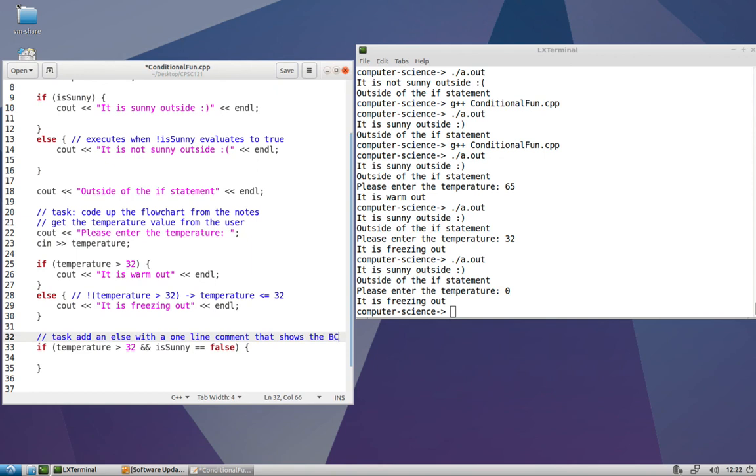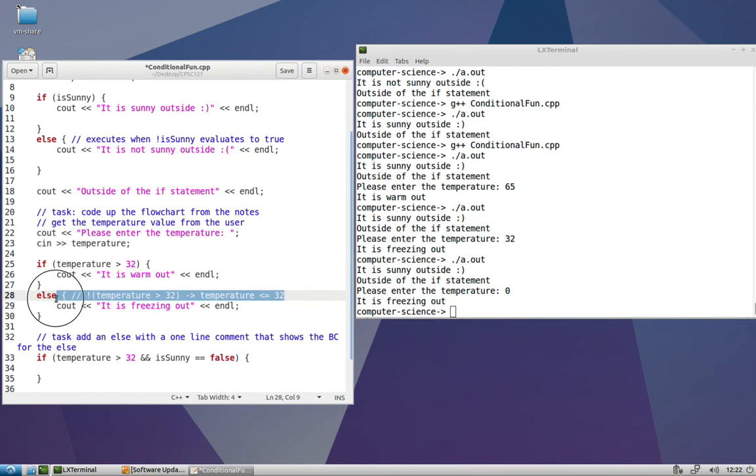the BC for the else, just like we did here. So I purposely constructed this Boolean condition for our if statement to include a logical operator. So you'll need to apply De Morgan's law in order to do this task. So I'll wrap up the video by letting you work on this.